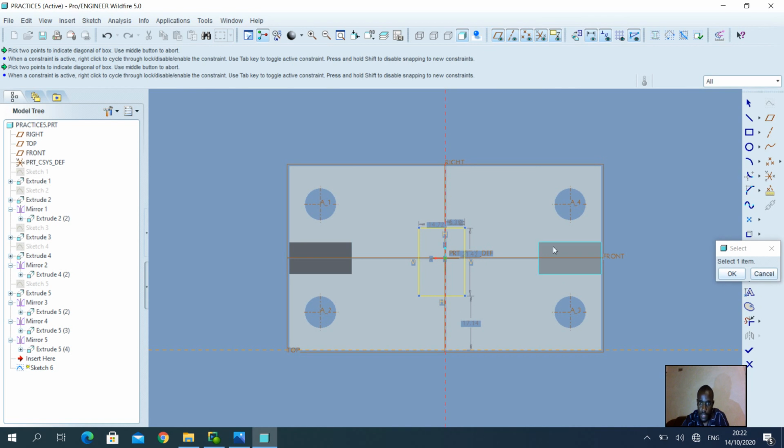Not really. From this part to this part. That's what I want, so that this one will vanish away. So I want this part. Where is this thing? This part to this part. Vertical distance right there. Now click OK. Definitely the dimension that had been automatically assigned will vanish away. And I have to do this again.